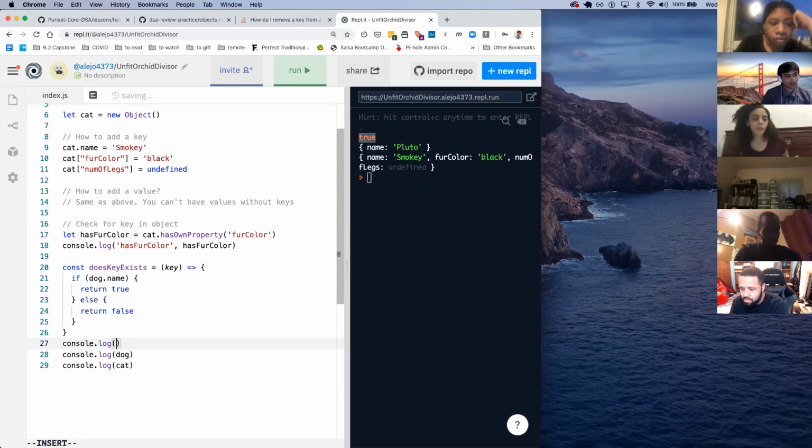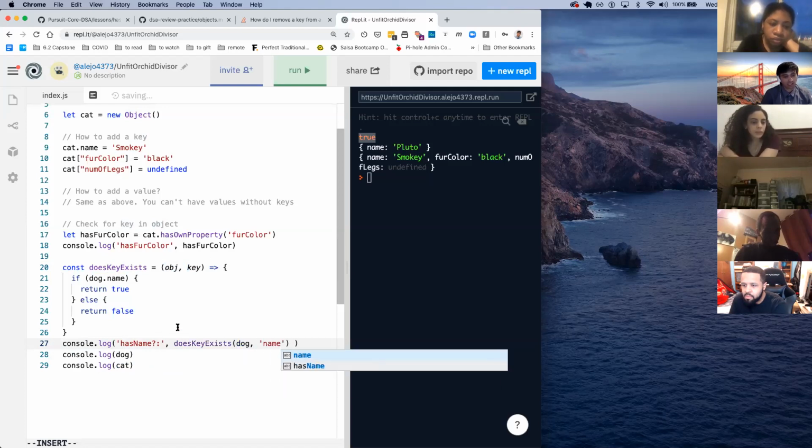Console.log, I guess has name, and we can do. Oh. Well, let's say we get the object here. So this argument, does key exist, takes in the object and it takes in the key. So we can say something like, does key exist? And we pass in the dog, and we want to check if the name key exists.